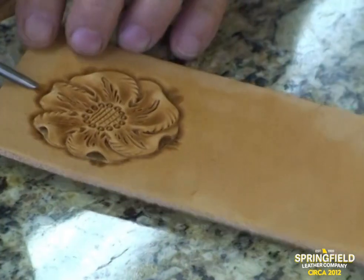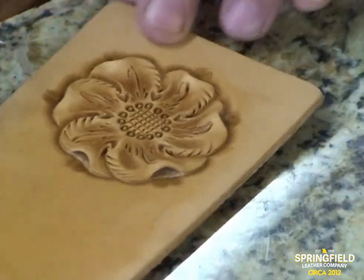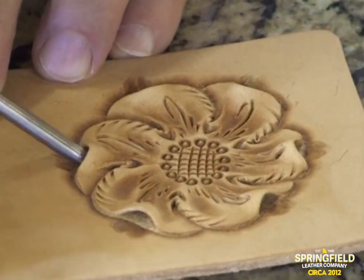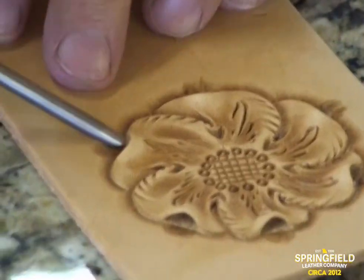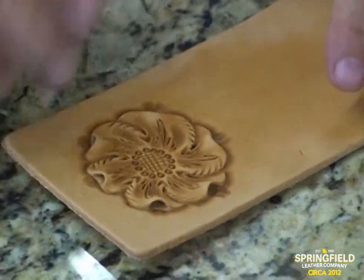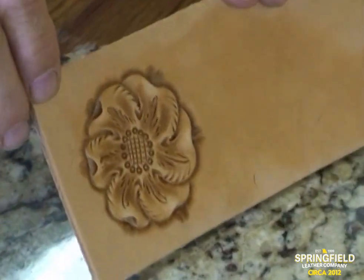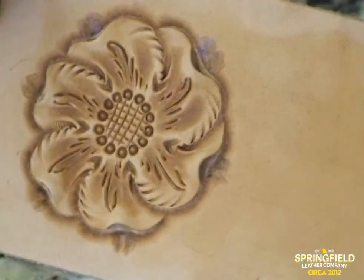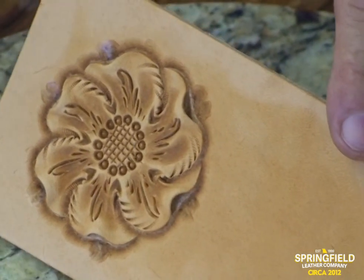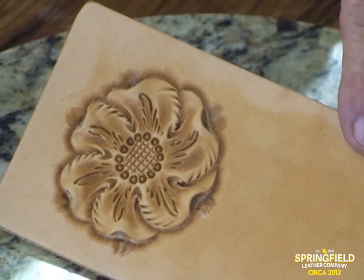Then you can come back and you can actually lift up, really lift those petals up. Just make sure the leather is wet enough to hold its shape. Now, you can probably see the amount of lift that you can attain. And with oak leaves, this is just a wonderful tool. You can make oak leaves really look good.